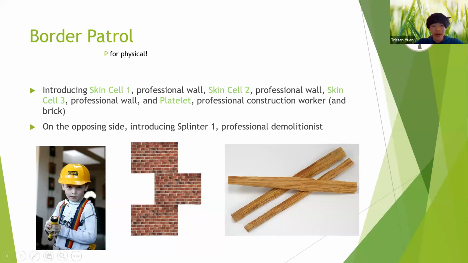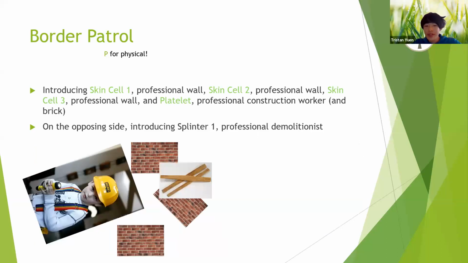Now this little kid here, this is a platelet. The reason why he's such a little kid is because platelets are tiny. They're not much bigger than blood cells, so they're not going to be super big, influential things. However, they are very important, as you'll see. When the splinter breaks into those skin cells and causes some chaos, the platelet is going to be called into action, and he's going to come over to the skin and do something about it, because we don't want that splinter in our skin and we don't want our blood to be flowing out of that wound.